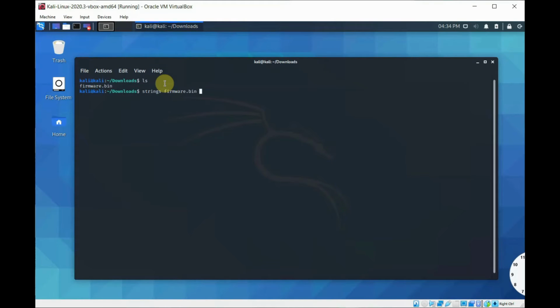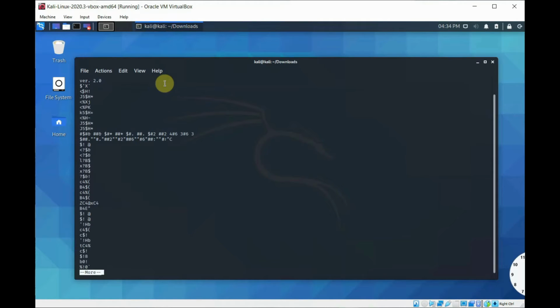I prefer to pipe that. This is a pipe. In other words, redirect standard out to a pagination function called more. In other words, you may have seen this in the Linux class, or in your experiences with Linux or Unix. This is the ability to just pipe it page by page.